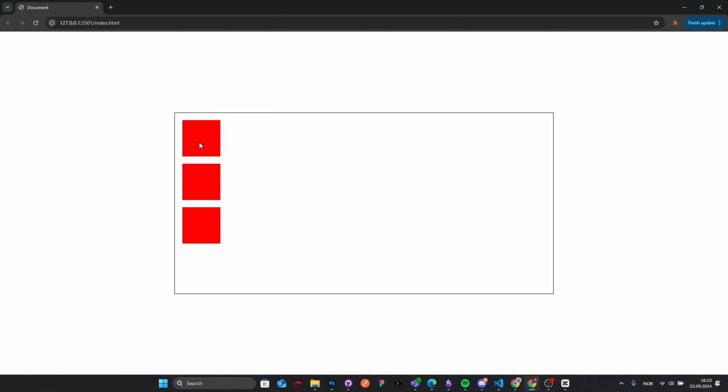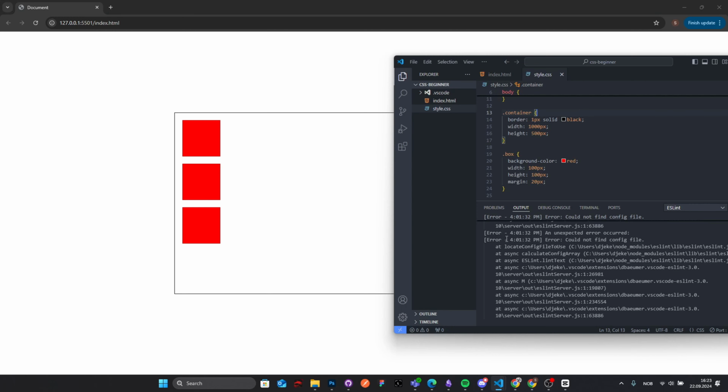And the block element takes 100% of the available space, which makes it push the other box elements down. But when I put display flex on the container, the div elements with the background color red are going to go next to each other, like they're going to be in line.